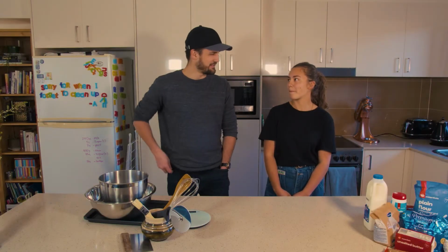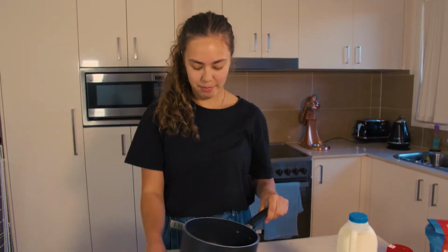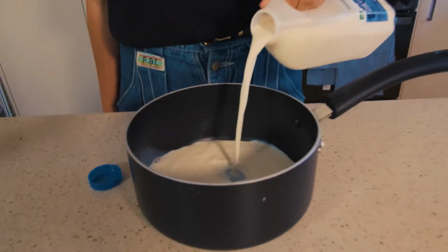Annika, you're obviously the pro, so what are we doing today? We are going to be making Swedish-style cinnamon buns, which I think are the best-style cinnamon buns, but I'm biased. I've just got myself a pot, because we're going to be heating up the milk. But if you're vegan, you can use coconut milk.